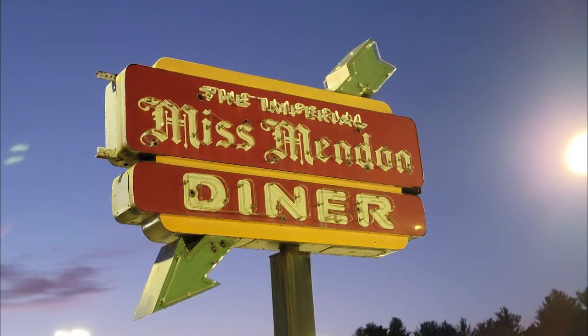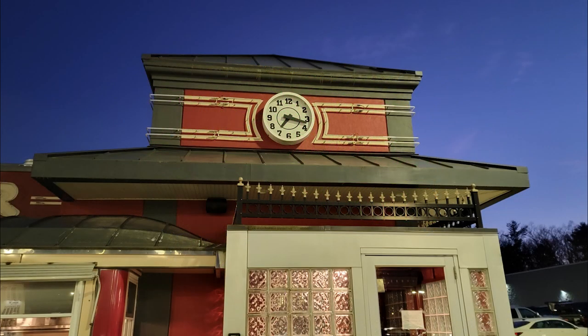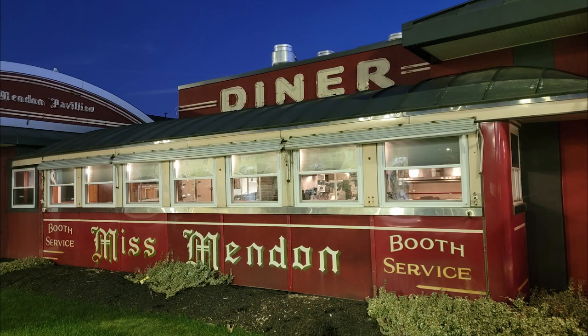The rest of these pictures are my own photos of various sections of the Miss Mendon Diner — of the sign and of the building. If you want to use the techniques that you learned in Deb's video and then try one of these other sections, you're welcome to use all of these images as a baseline to do your own Mendon-related artwork.